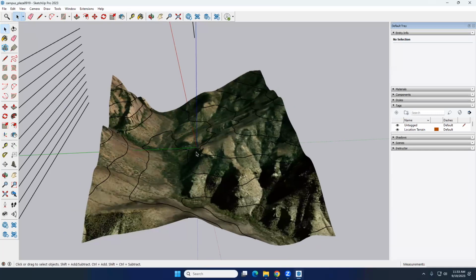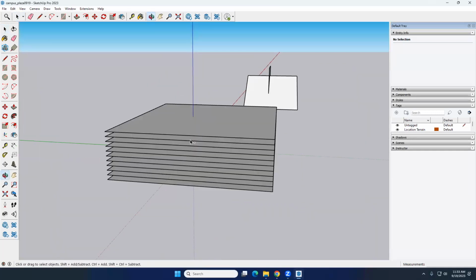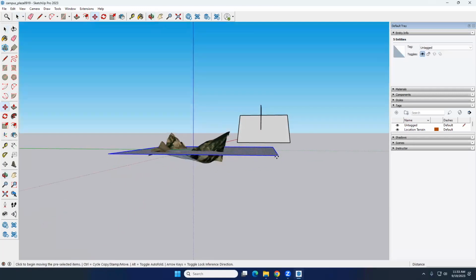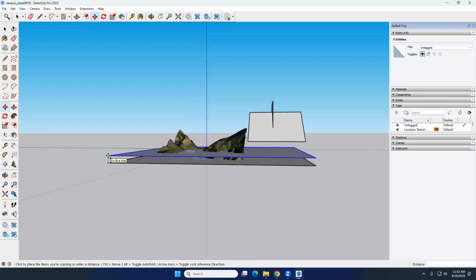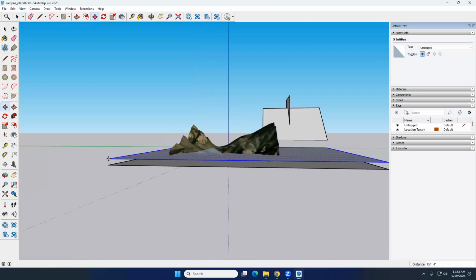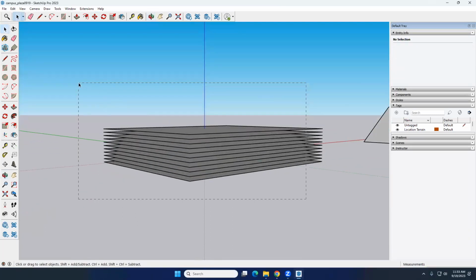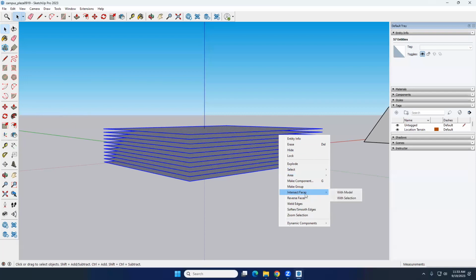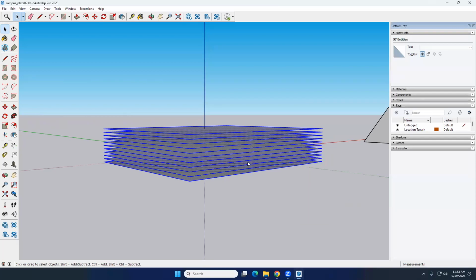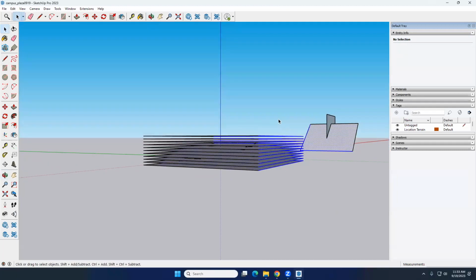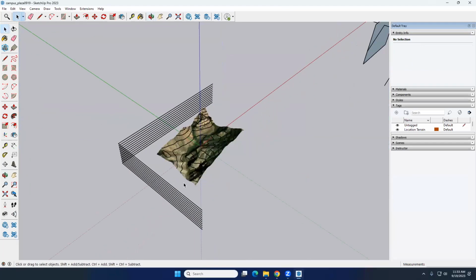Let's just try this. Please try this. What I did is, you know all the tools. You just create a plane and move it down and copy them, and move them up and copy them, move them up a little bit and copy them, by array or whatever. So you cover the whole thing, and you select the whole thing, right click and intersect faces. And then you delete those planes by selecting them all. So you have something like this.